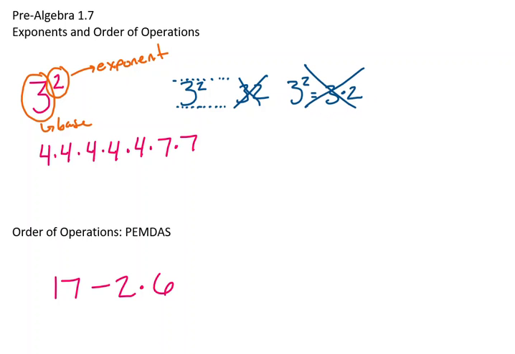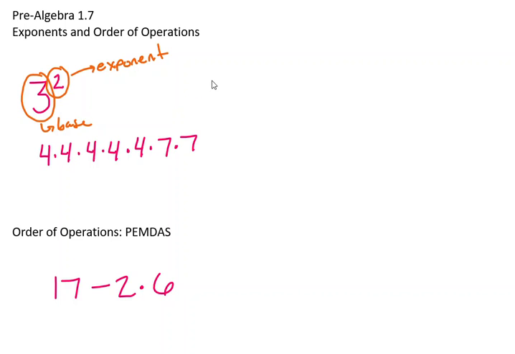So what does 3 squared mean, or 3 to the second power, 3 raised to the power of 2, all fancy ways of saying the same thing? What does this mean? Well, 3 squared means 3 times itself with 2 threes, because the 2 is how many 3's we're going to multiply together. So 3 times 3, which of course you know is 9.